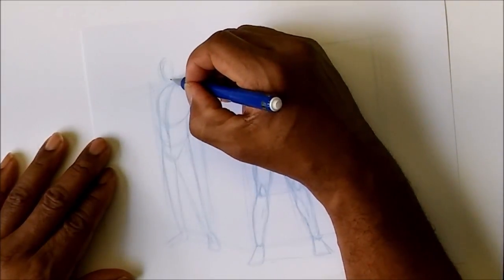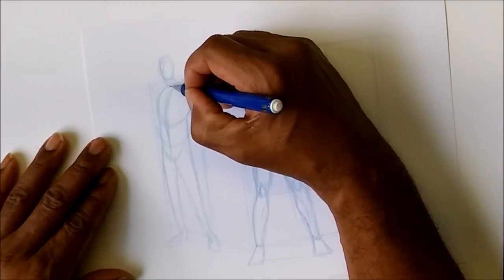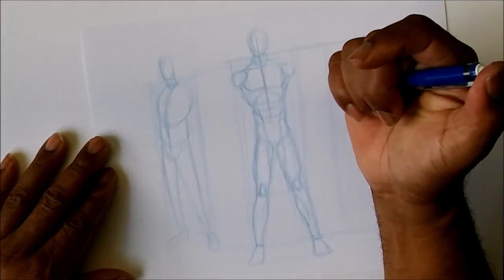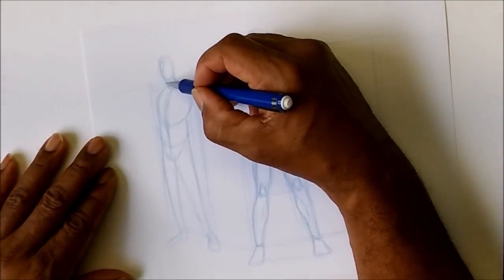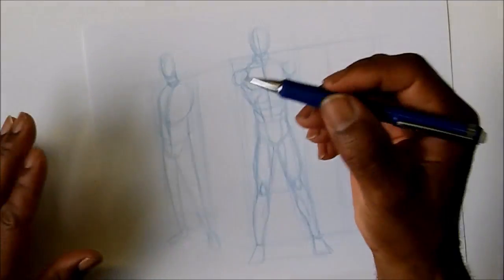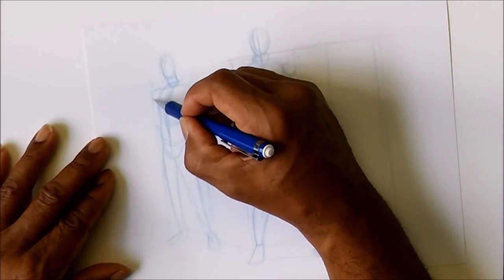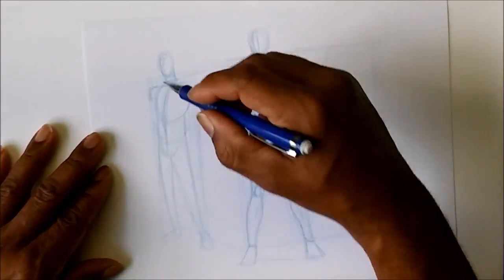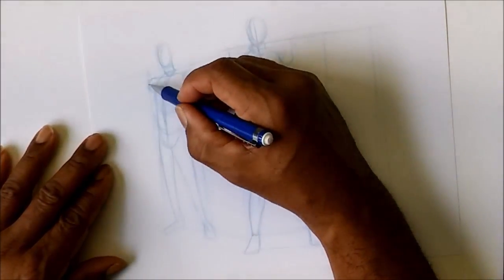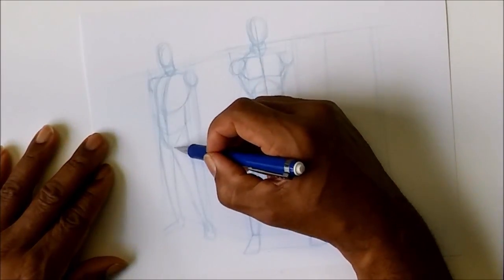Now that's getting loose, because I was criticized on the last video I did. I knew that every time I did something that I really try to do right, or as I say, I really care about, I care how it's going to look, and you should care about all your drawings, but when I care too much, I get really stiff. And then when I just do stuff to have fun, it becomes really loose. And then this one is becoming loose now. This particular position is getting loose, which is what you're supposed to do. Get loose, get loose.